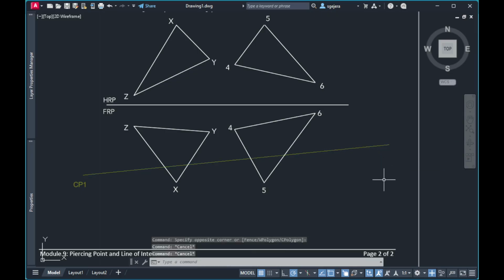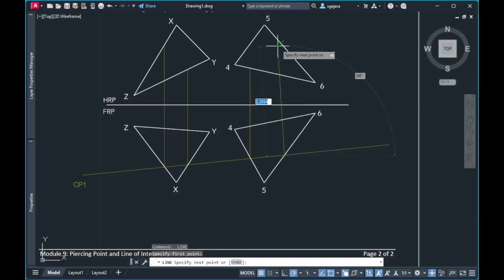Again, I'm imagining na meron akong cutting plane that is edge view dun sa taas. Tapos parang pinuputol ko yung or kinakat ko yung dalawang planes ko. So I'm cutting this plane. I'm also cutting this plane. So it should leave behind a trace, which is this trace right here. Ito and ito. Tama? So we can project that trace dun sa taas. So dyan. So that is my trace. Tapos ito naman, punta dito. And check.